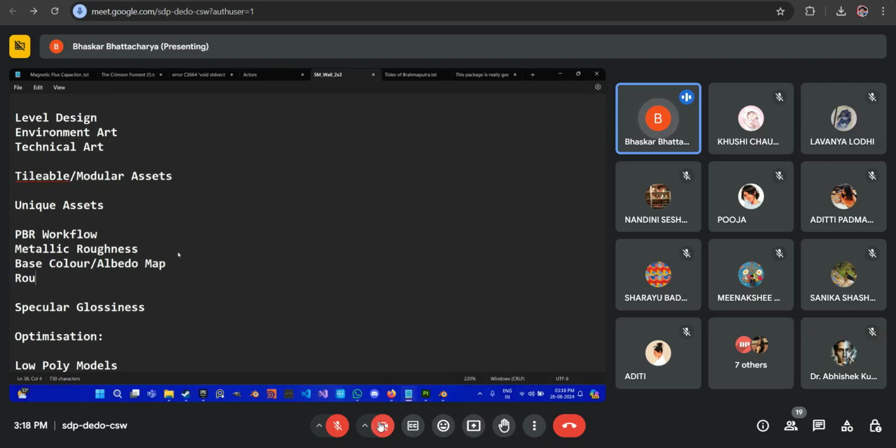And apart from that, there is the roughness. Again, we will see what exactly these are eventually. The roughness map tells the renderer how shiny that object is supposed to be. It goes from the value 0 to 1, where 0 means the object has no roughness, meaning it is 100% shiny, and 1 means the object has 100% roughness, meaning there is no shininess at all, it will be completely flat.